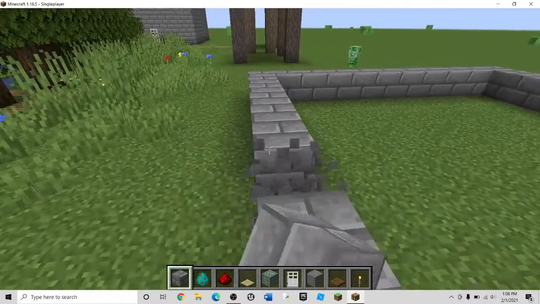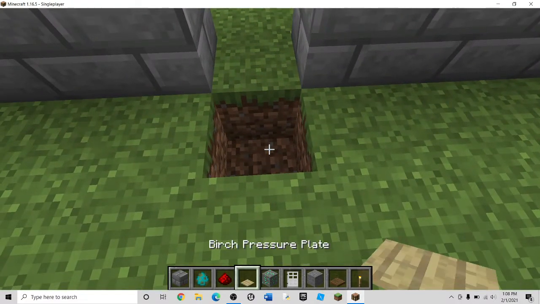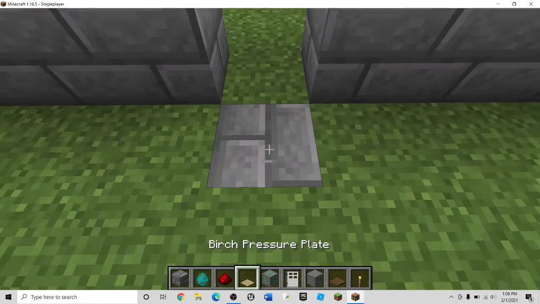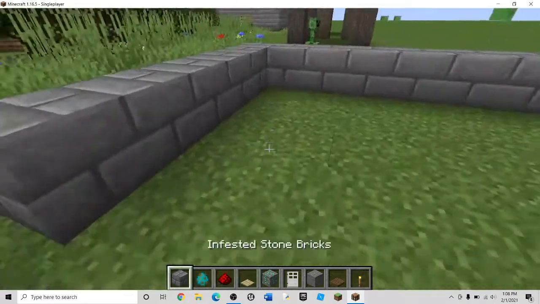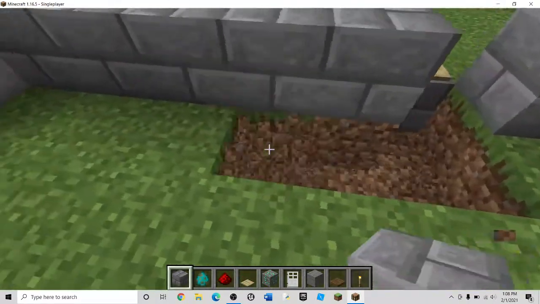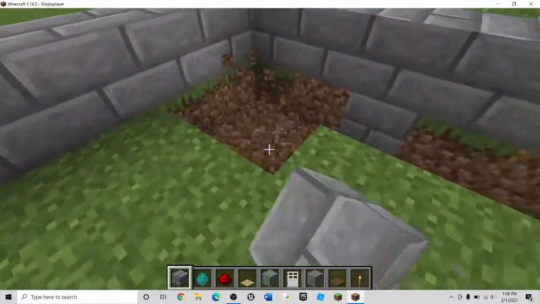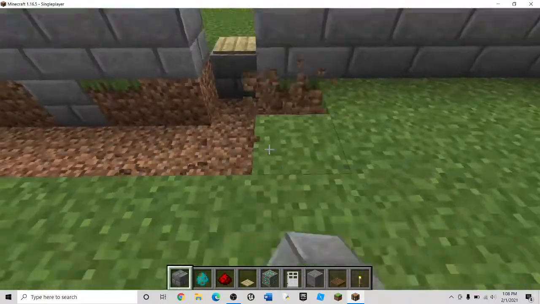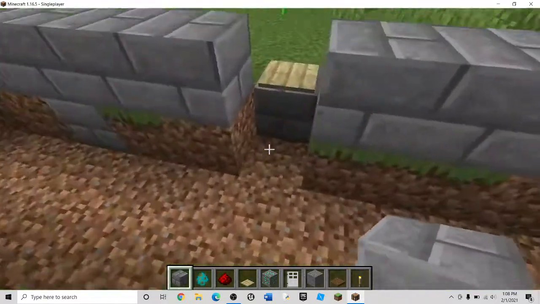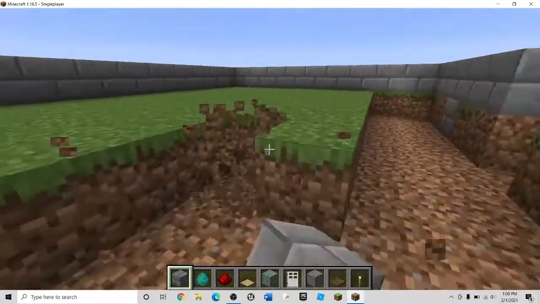So now let's make a gap where the pressure plate goes. Just place that at your doorway. Then blank out the floor so it's not grass, and you have to blank out the way your door is going to be. It looks like it's one part.